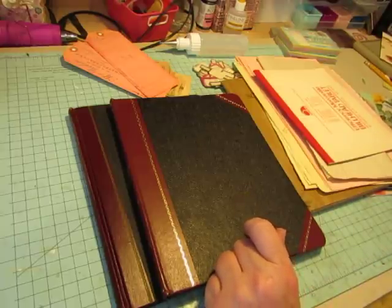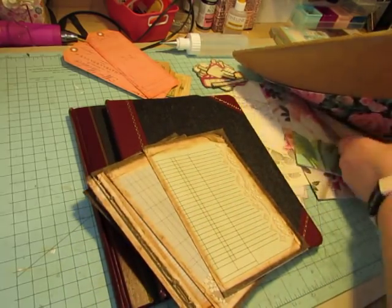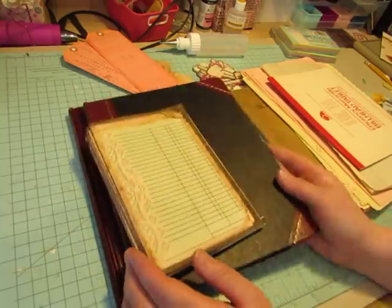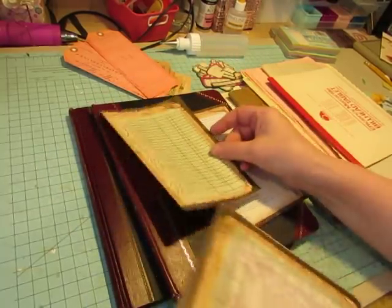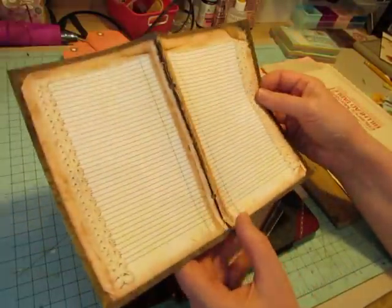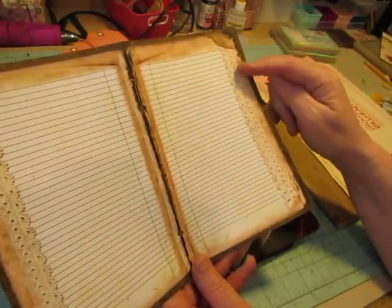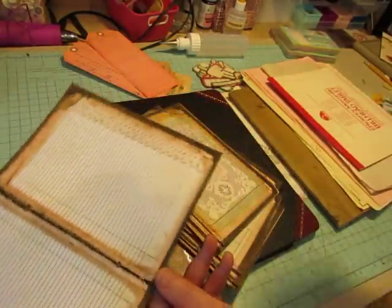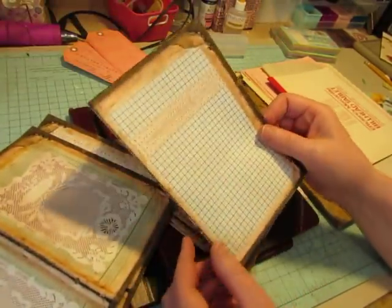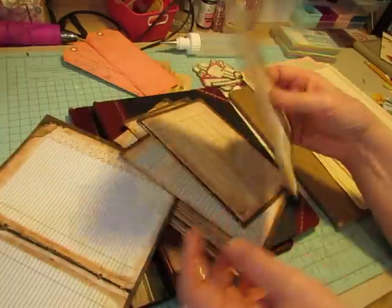And I found the perfect digital kit. They're small. I mean, this would make a regular size journal, but look how small they are on these covers. But they're going to be pages, just little pages within. So they are from Nostalgia Graphic Land, I believe. I will link it below. But they're ledger with tattered edges, but there's lace on them. And they're just beautiful. So these are my inspiration.